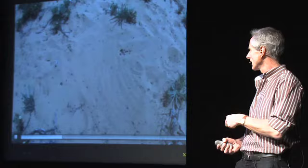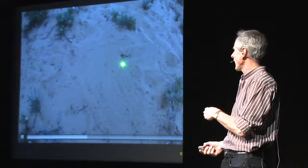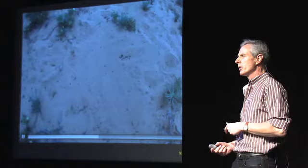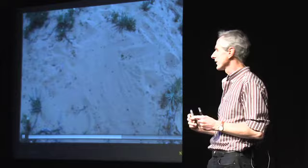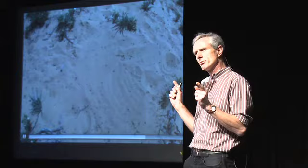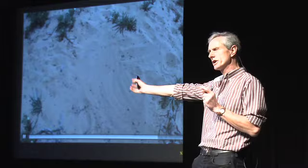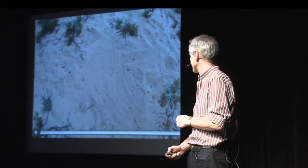Watch this individual — what he's trying to do is set up a nest. He doesn't like his first position but comes up with a second position, and about 50 minutes later that nest is finished. He heads off to forage and provision at a pile of dry dung pellets. Notice the outward path compared to the homeward path: the homeward path is far more direct. On the outward path he's always on the lookout for a new blob of dung; on the way home he knows where home is and wants to go straight to it. And you're going to see another South African crime — his neighbour steals one of his dung pellets.